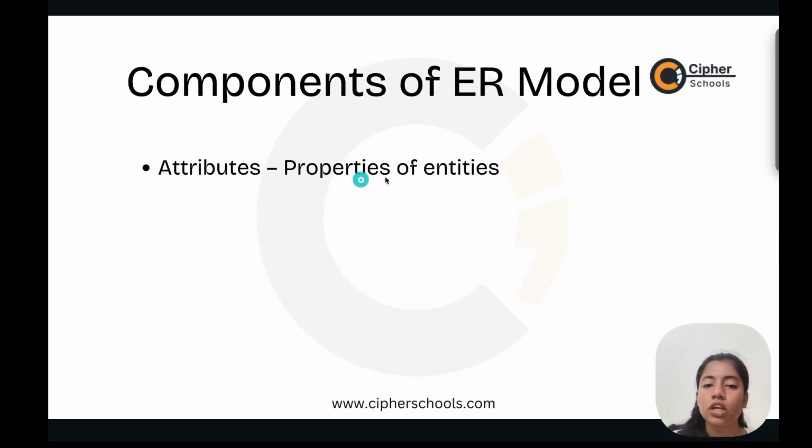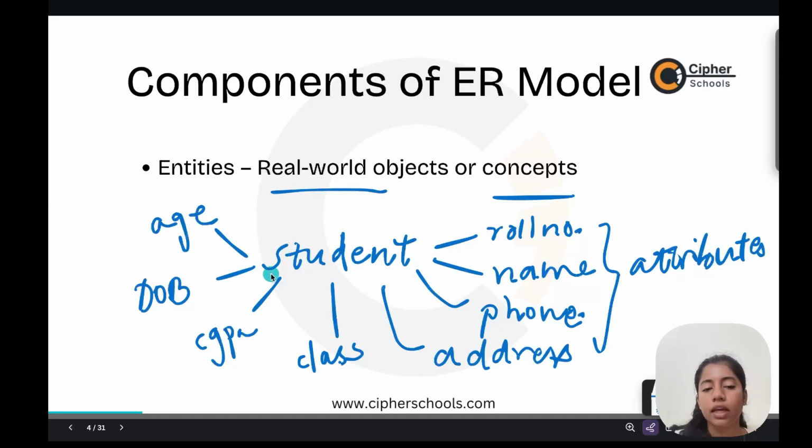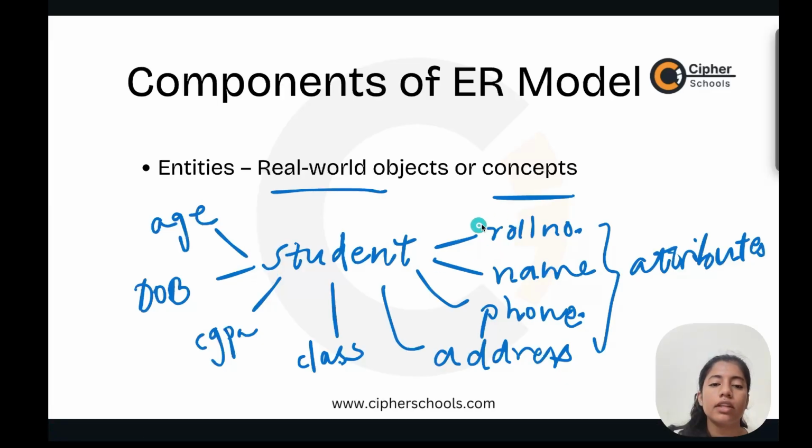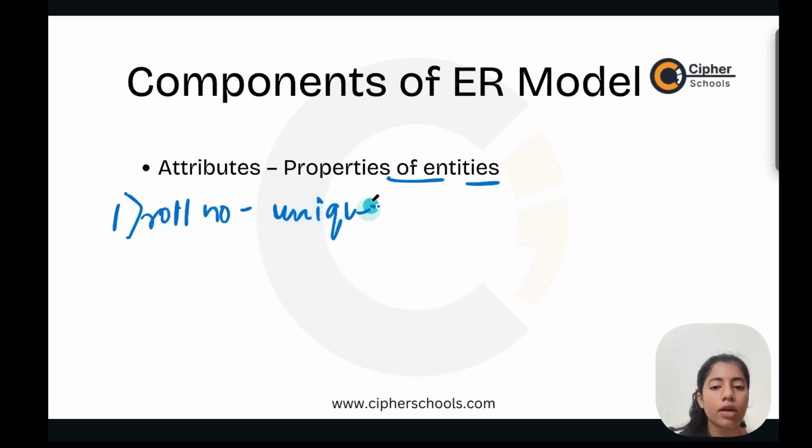Attributes are properties of entities. Now, if we look at these attributes, we can notice that all of them have some unique characteristics of their own, right? Let's discuss them one by one. The first one which we discussed was roll number. Roll number was unique. To distinguish one student from another student, we used one particular field which was roll number, which was unique, and there were no duplicates. No two students can have the same roll number, right? So we call this roll number the primary key.